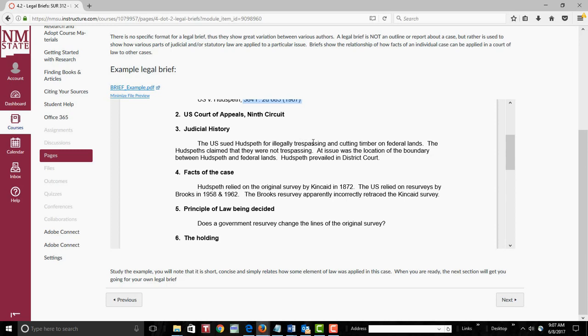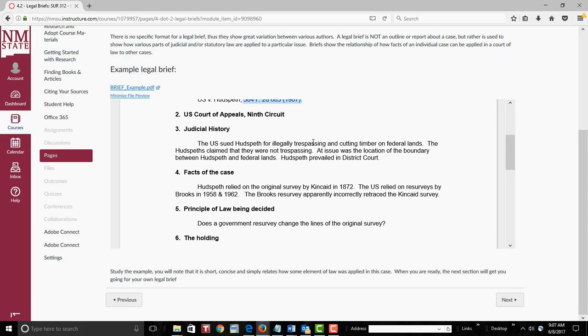The next section of the legal brief. Again, I want to tell you that there is no particular set format for a legal brief, but I think that this format that I'm presenting to you in this example is definitely representative of what most legal briefs look like. The judicial history is very, very brief. It's an overview of the course of the case.